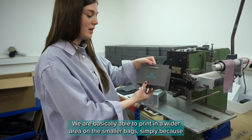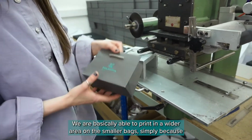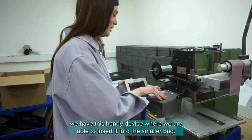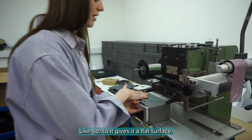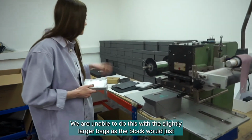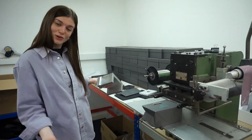We are basically able to print in a wider area on the smaller bags simply because we have this handy device where we are able to insert it into the smaller bag like so, it gives it a flat surface. We are unable to do this with the slightly larger bags as the block would just be too big and our arms would fall off.